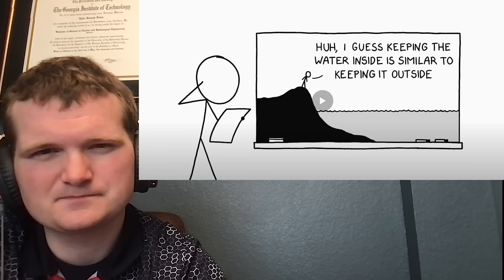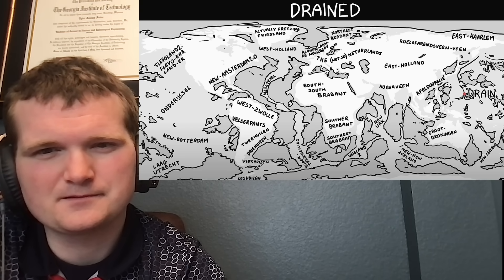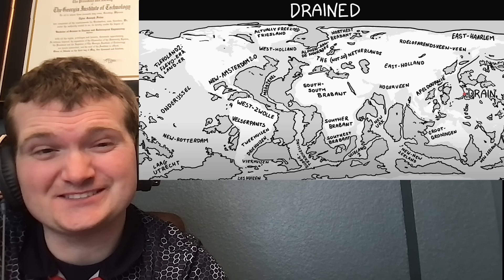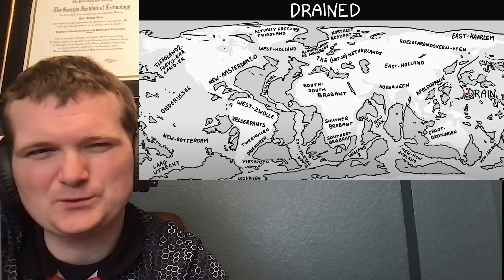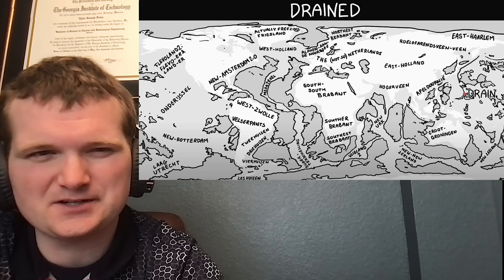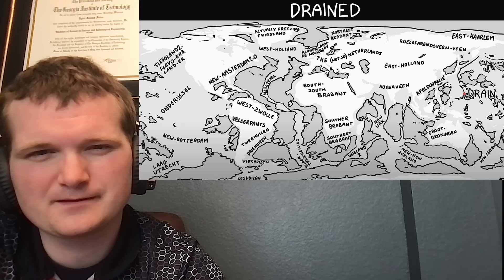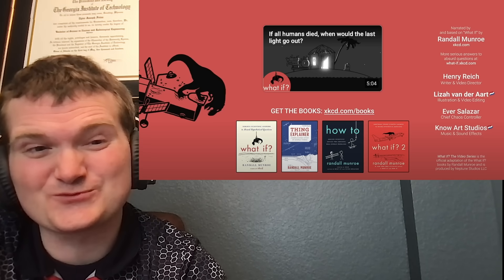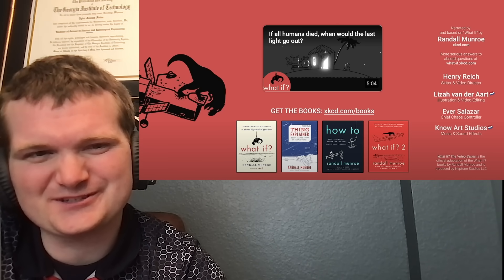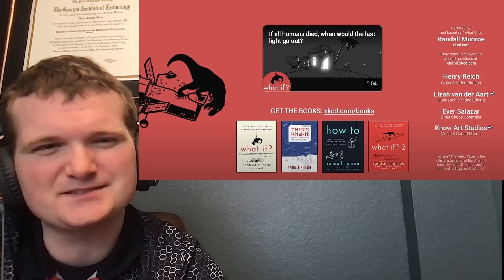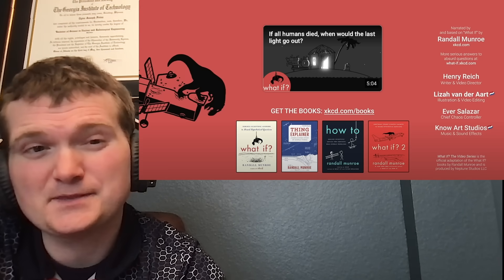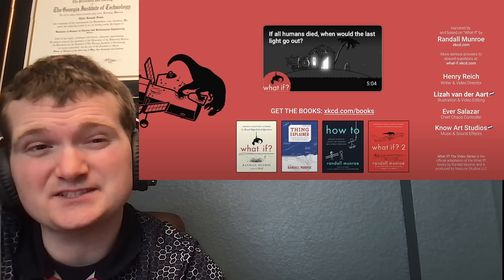The Dutch are, after all, famous for engineering their way out of natural disasters. We'd be in good hands. This scenario is hilarious. The Dutch conquer Earth and presumably are on their way to conquer Mars as well. This one's awesome, and I really was not expecting this scenario to go the way that it is. I also like the little Dutch flags in the credits as a nod. Not sure if they were always there. Thank you very much for watching. I'll see you next time.